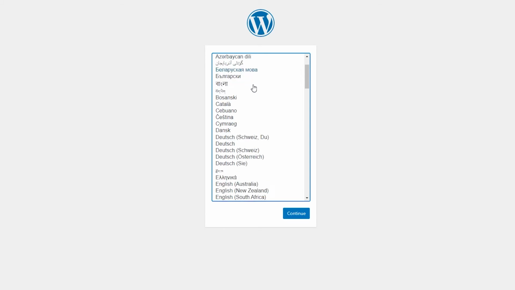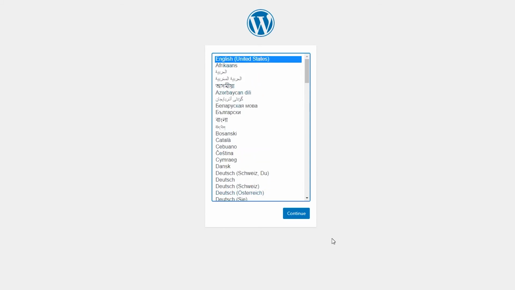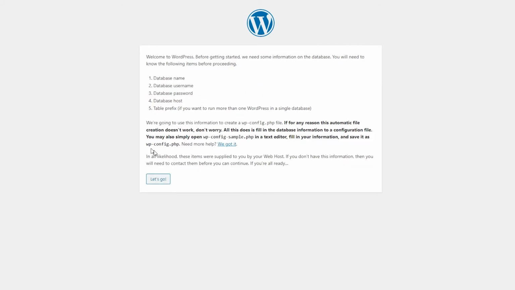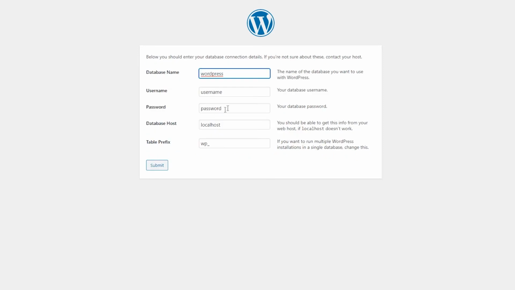Once it starts setting up your WordPress website, it's going to ask you for a few things. The one thing is the database name, and again, that's what you just typed in, the same as your renamed WordPress website file. Then it's also going to ask you for the username and password. Again, the username is root and the password is blank, nothing.